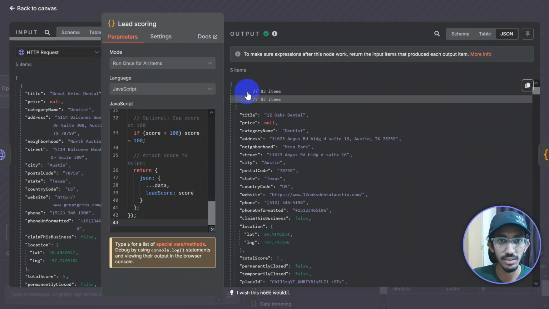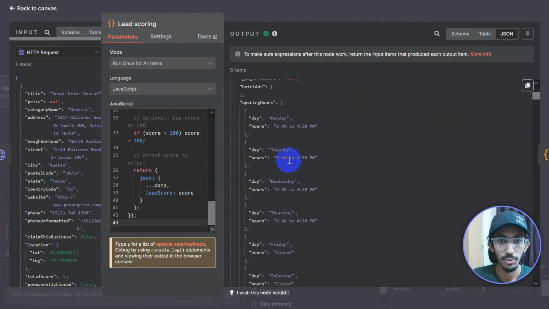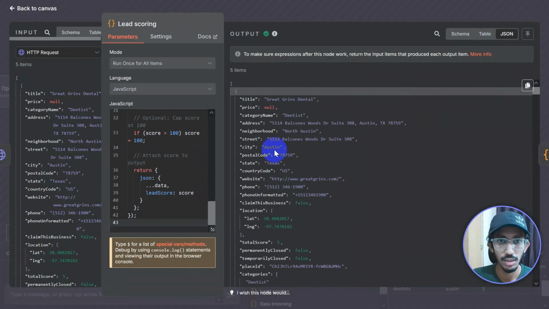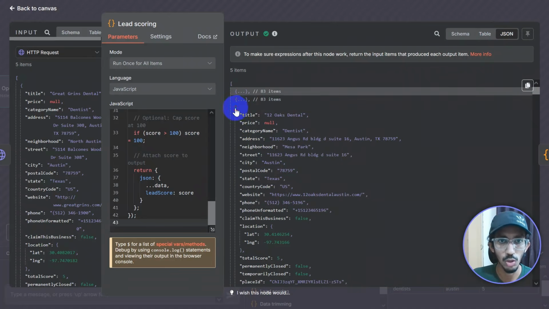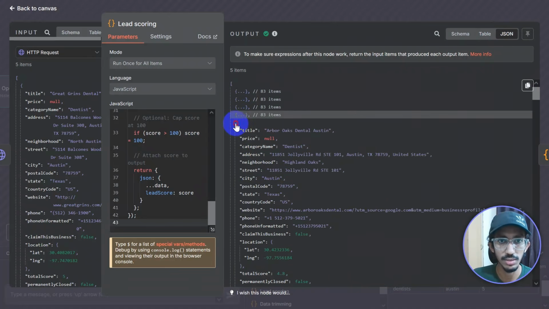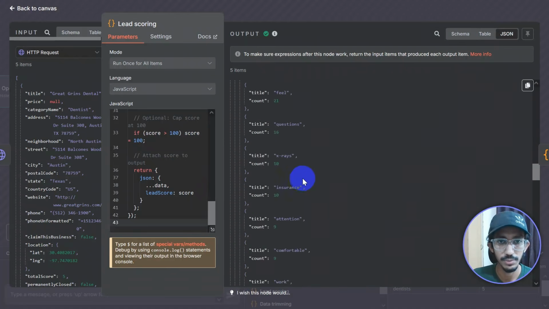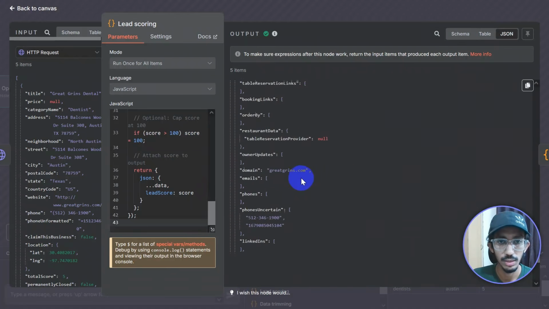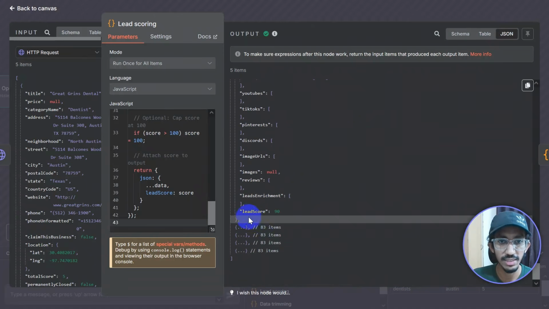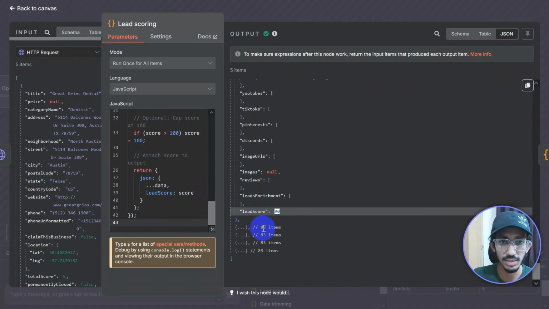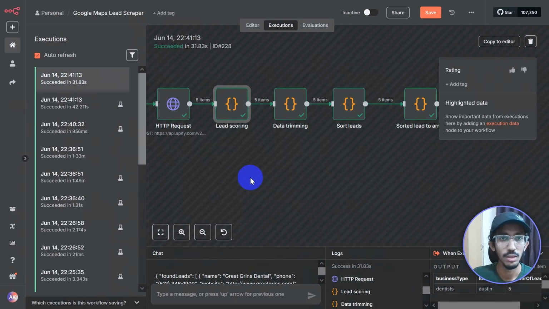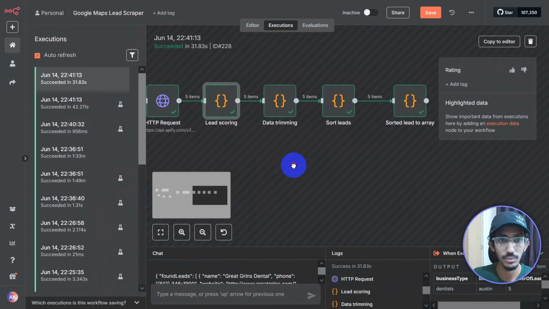Okay, so at the last of our first lead here, let me just collapse everything at first, otherwise it's difficult to find. Yeah, now it will be easier to find. It just added a new column named lead score and assigned the lead score to every lead, and it's the same for the rest 4 of them. Cool. So that was our lead scoring node.